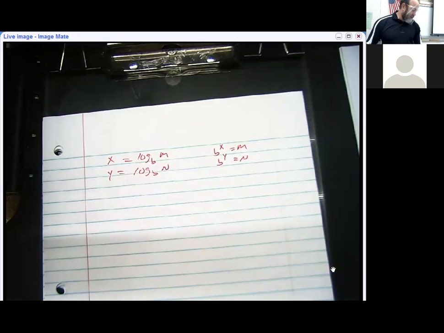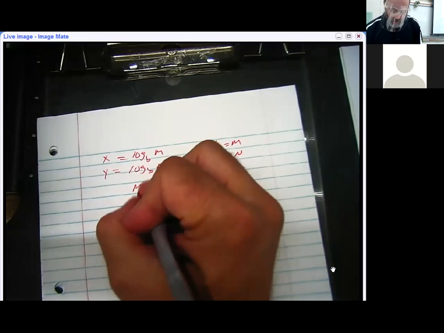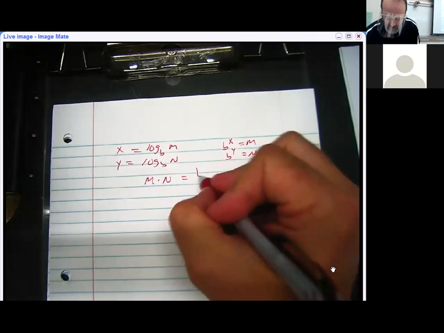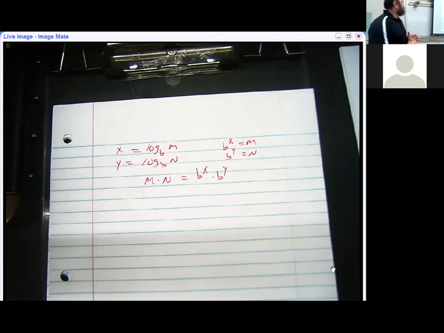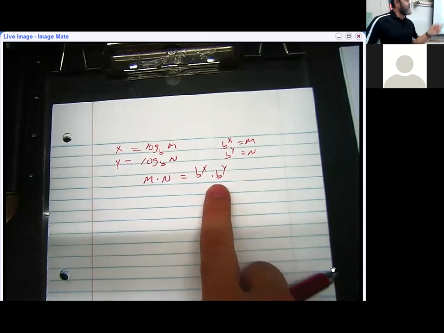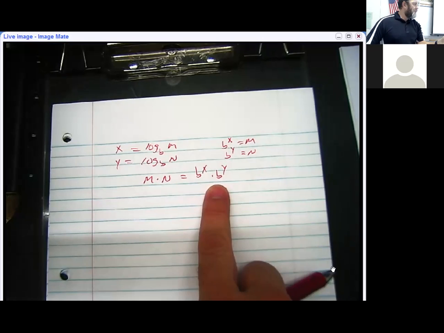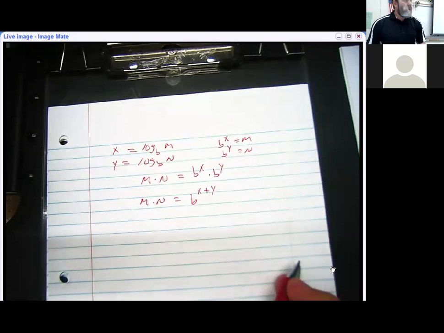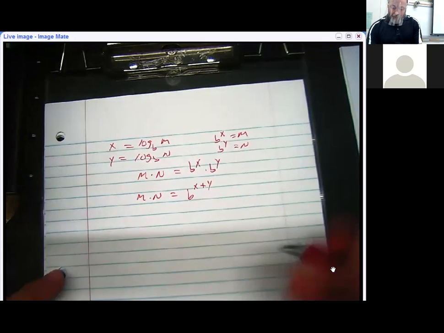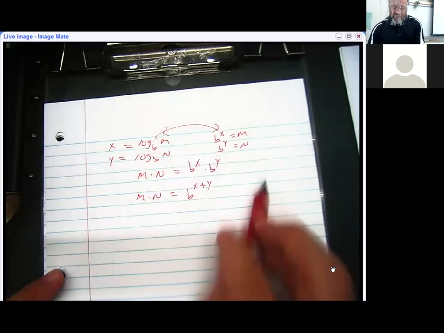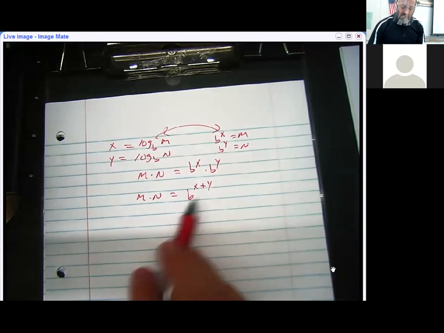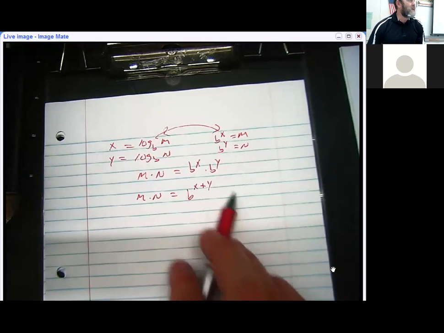And so what I'm going to do is figure out what happens if I multiply m and n. What would happen, guys, if I took m and n and multiplied them together? What could you do with that? This is a very simple proof, just establishing the property. What do you guys know happens if you multiply things with the same base? You add them. So m times n is b raised to the x plus y. Well, can I now, instead of going this way, go back the other way? Can I rewrite this? Can you guys help me out? How would I rewrite this weird thing as a log? What's the base of it?